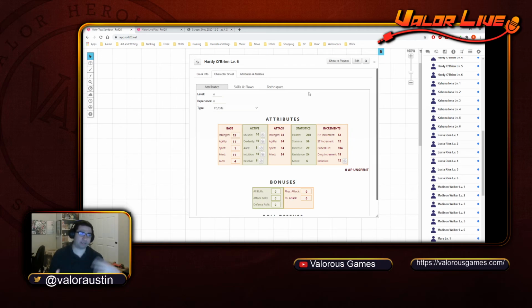Usually when I'm building a new set of characters, I'll go through the 10, and then I'll pick a strength agility, which Hardy is technically a representative of the strength mind, I believe, but I'll pick a strength agility, a strength spirit, strength mind, strength guts, and just go down the line.